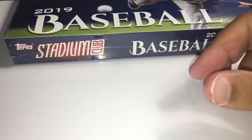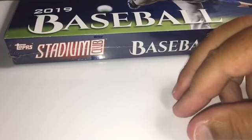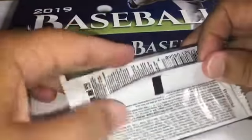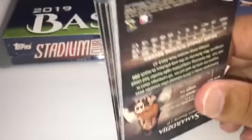So, not too bad. All right, we are down to our last pack in box number one. Last pack right here. We got our two autographs. I'll show those in just a second. I just want to get this last pack, make sure there's no other kind of hit in this. But I will get to that in a minute. All right, let's see here.